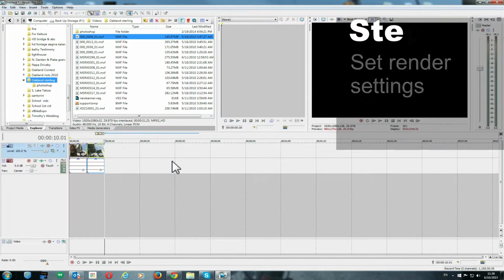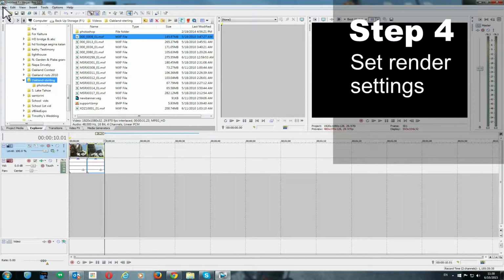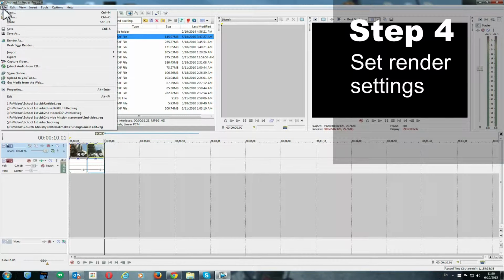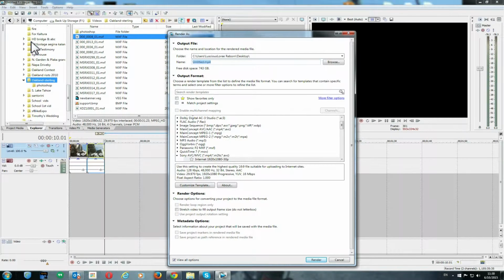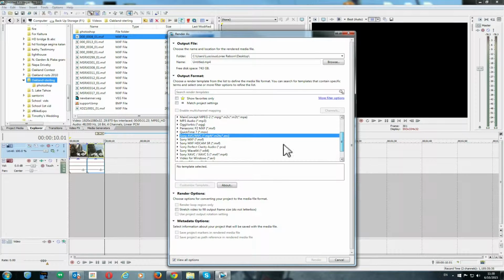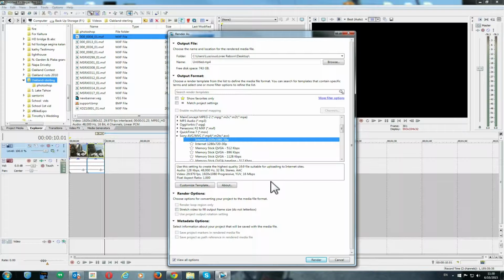Now we go to step 4, which is to render. And as we said before, rendering is taking a raw camera file and turning it into a usable video file. Let's go up to render right here, render as and file. Now we're going to get a whole bunch of options. Again, it's very simple. All we need to do is look for Sony AVC MVC MP4. Then we'll click on this little arrow, and we get Internet 1920 by 1020p. And folks, let me tell you, that's perfect. That's a good, nice, all-around format for the web and so forth.